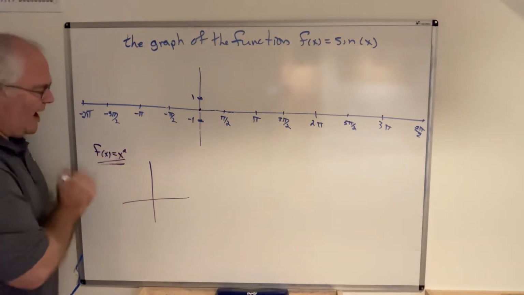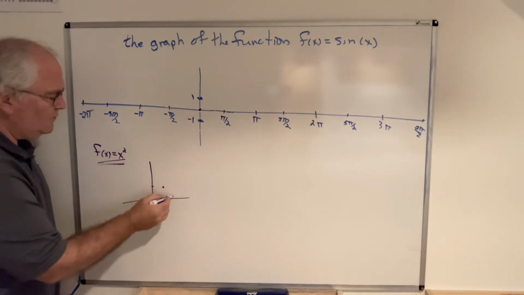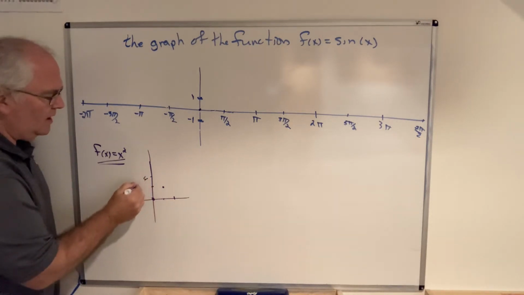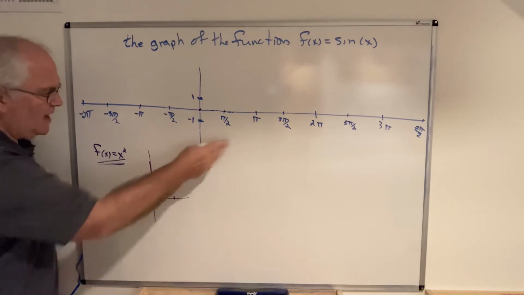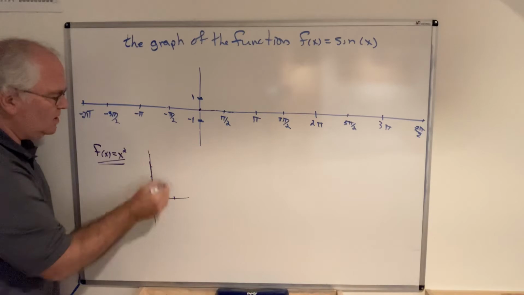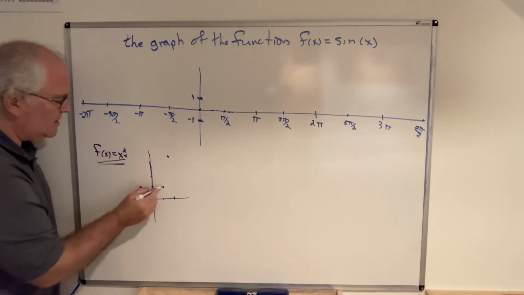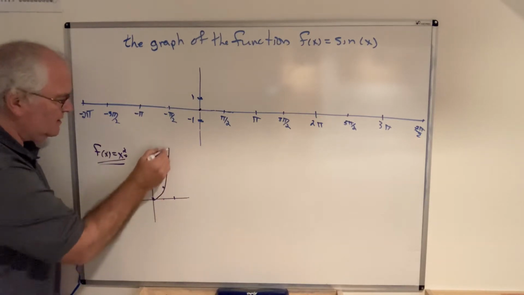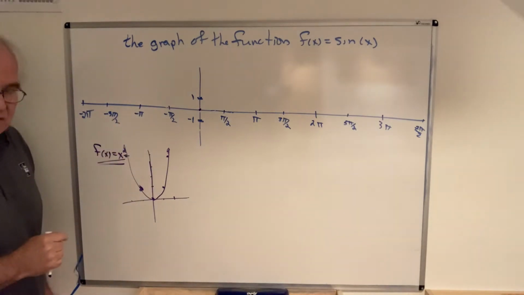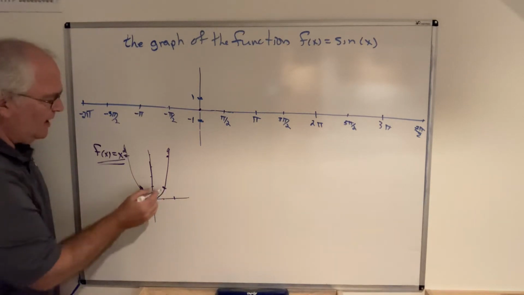When you first drew the parabola, what happened? You plotted a few points: 0, 0, 1, 1, 2, comma. So you don't put 2 here and then put 4 here. The scale's off. Just like I want you to have a reasonable scale here, you have a reasonable scale here. 1, 2, 3, 4, 2, comma, 4. We have -1, 1, -2, 4. You plot a few points and then you play connect the dots. The details of this we'll fix when we get to the calculus sequence. But you plot a few points, enough to get the basic idea, and then you play connect the dots.